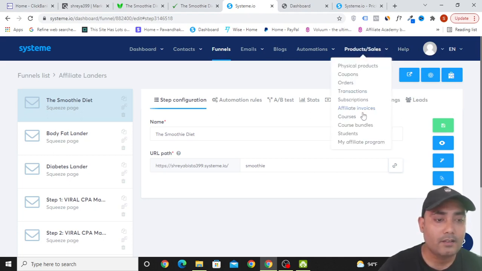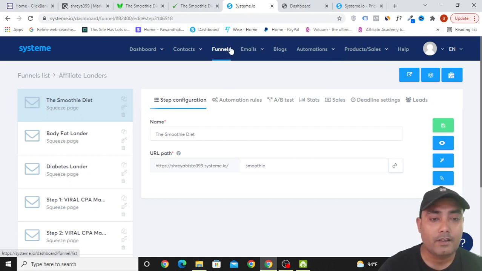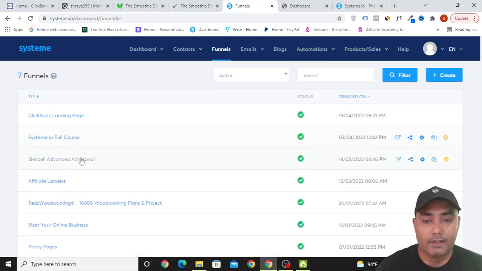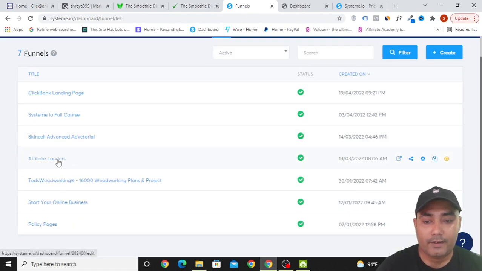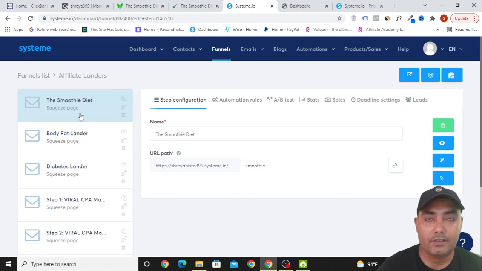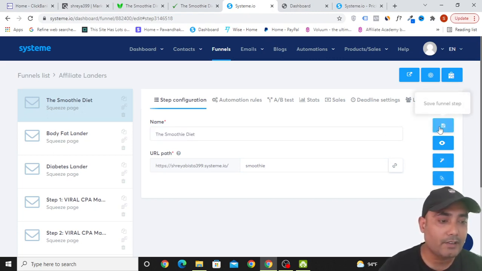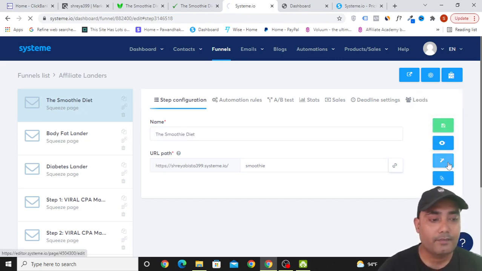Just drop down and see where the funnels are, go to funnels, and then you will see affiliate landers. Just click on that affiliate lander, and you will see the Smoothie Diet there. Once you see that, you can change the text here, and once you have done that, simply click on save and click on edit page.